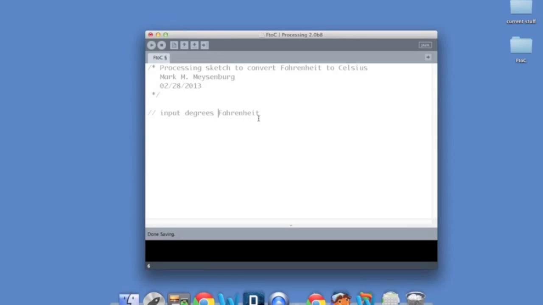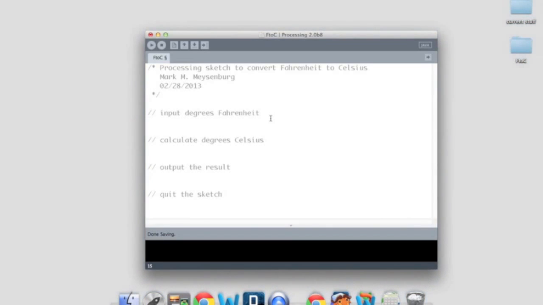I'm going to input degrees Fahrenheit first, and then after that we'll calculate our degrees Celsius. Next, output the result, and finally we'll quit the sketch. And that wasn't technically in the algorithm, but it makes sense to do it.